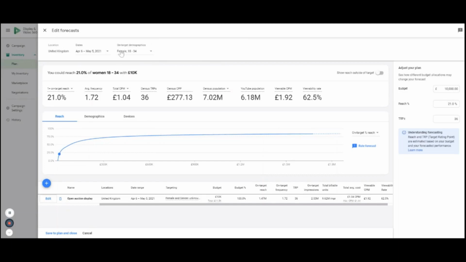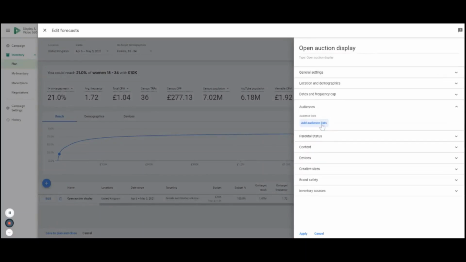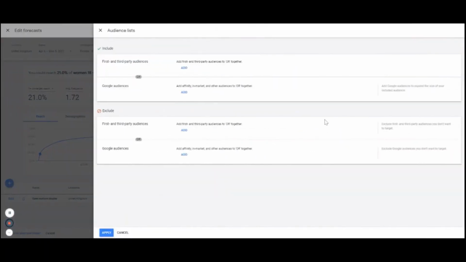However, this plan is kind of generic, so I want to add more targeting to it. All you have to do is click on Edit against the product that you're interested in changing and add in some targeting settings. So I'll add a few things here just to see how the plan changes. So I can add an audience.